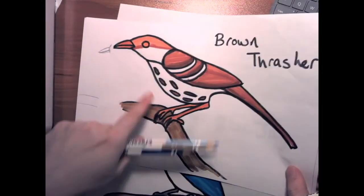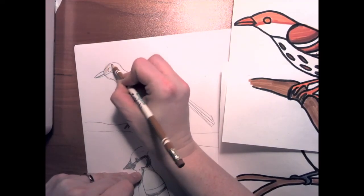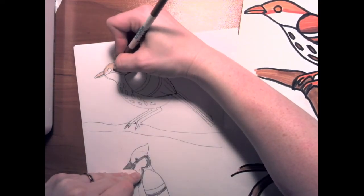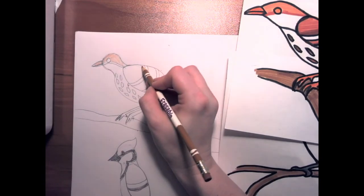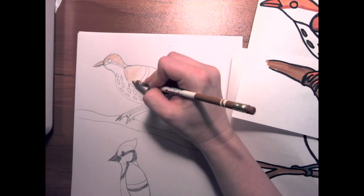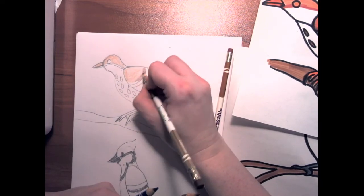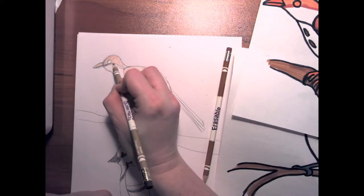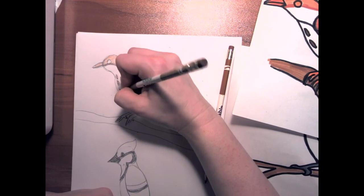So, not all of the brown thrasher is dark brown. The top of his head is a pretty light brown. Actually, his beak's kind of a light brown too. Then the parts of his wing are light brown, but the parts near the white spots are the darker browns. So I'm going to come in with my dark brown crayon color pencil and fix that. And this part right here is a little bit darker. And the dots on his stomach are pretty dark too.